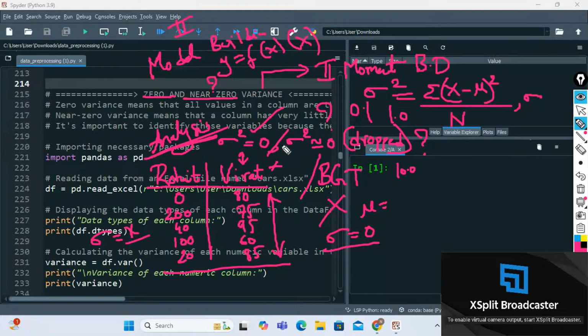What is that value near to zero? The question comes here. The reason is 0.1 is also close to 0, 1.0 is also close to 0, but compared to both, 0.1 is closer to 0.